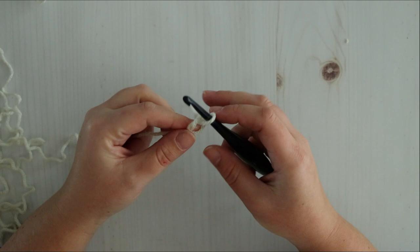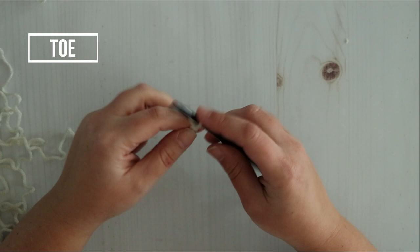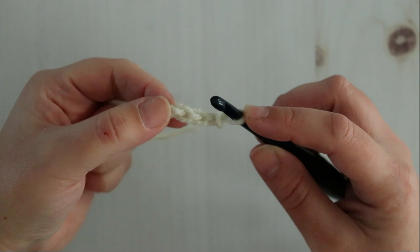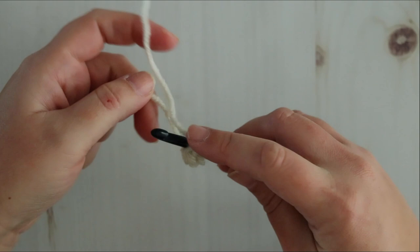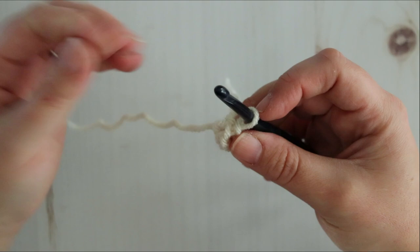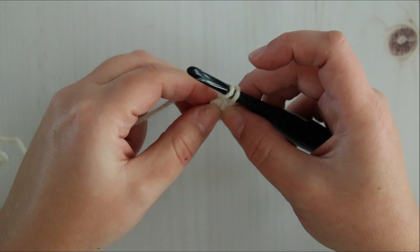Let's get started. So you're going to chain four, and then we're going to join to the first chain with a slip stitch to form a ring. I like to do the chain four and join rather than a magic circle. I've had a few too many magic circles come undone. So next, you're going to make a chain one and then do eight half double crochets around the ring you just made.